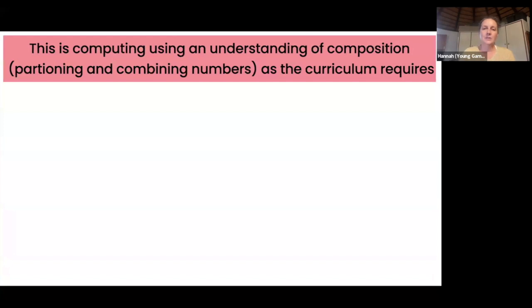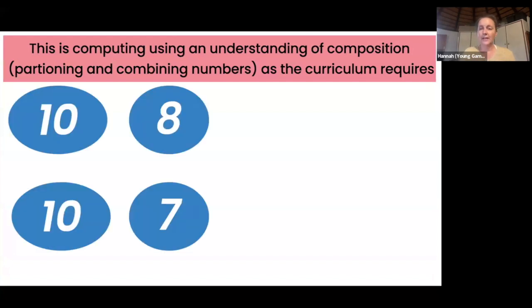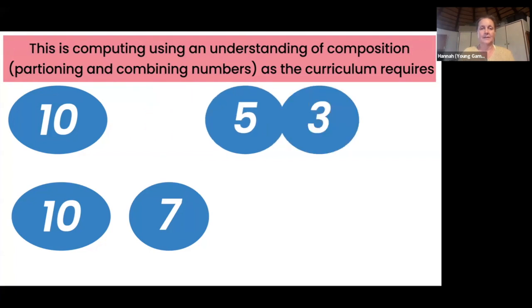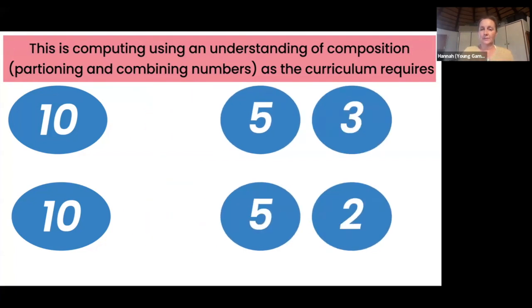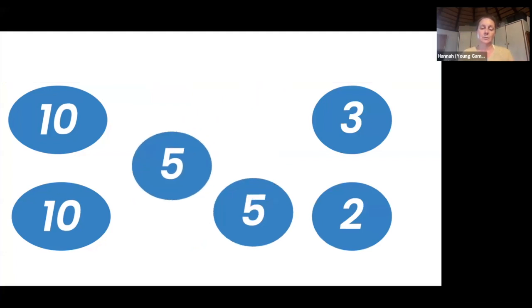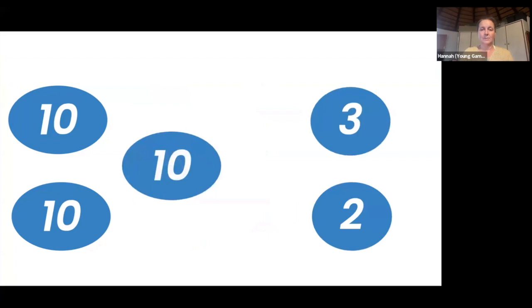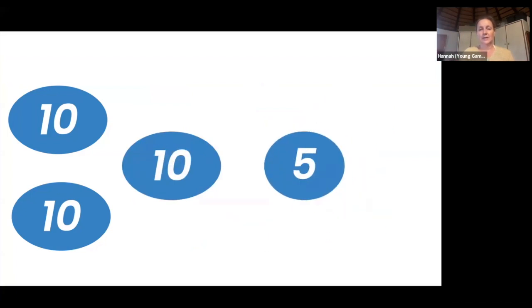So this is what composing also looks like. For example, when you are doing 18 plus 17, a lot of our learners now might be able to do this. Some of them will still count. I still see a lot of stripes being drawn, but this is what computing could look like over 18 plus 17. You could break the 8 up into 5 and 3, and you could break the 7 of the 17 into 5 and 2. It's not necessary to break the 10s up because 10 has now become our base. You would then, for example, put those 2 5s together, which is a natural combination, and the 3 and the 2, the units together, and you can clearly see that the answer is 35.